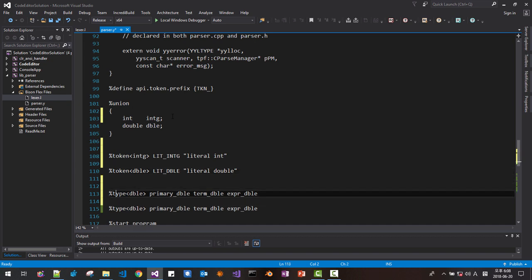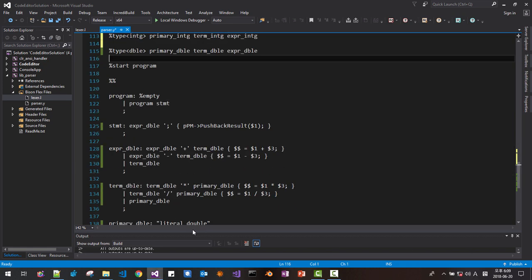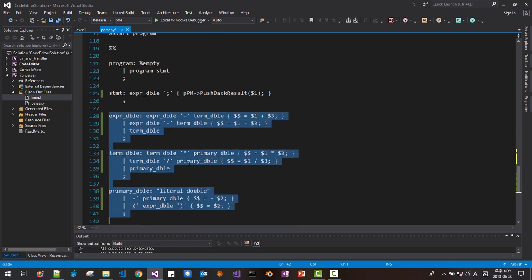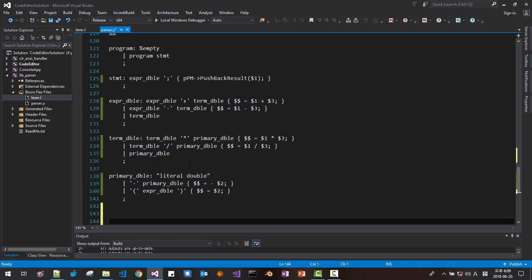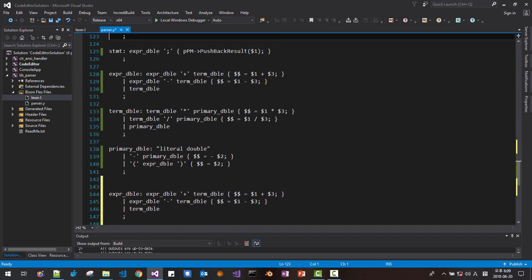These are non-terminals, intz and intz. And scroll down. Now we will copy from here. Copy and paste. From here we will change dble to intz like this.